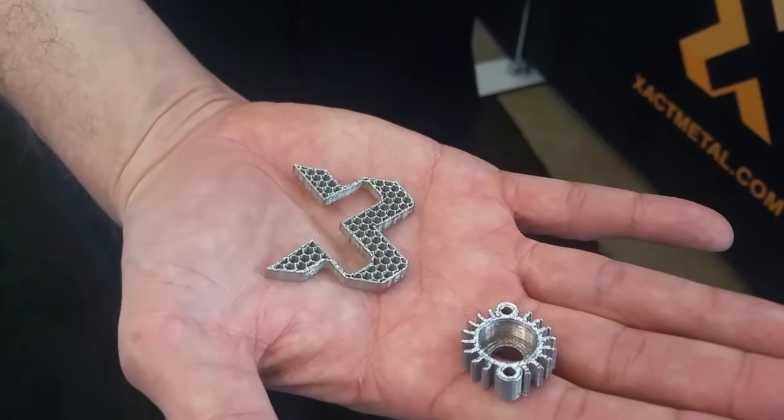Our target is entry-level type of metal printing — small labs, small research labs, prototyping labs are really a target for this type of machine. We have a build area of 5x5x5 inches, so it's really for a lab that's trying to do development of parts, a small university, or a medium-sized university with multiple labs. We're really trying to reduce the acquisition cost of the system without sacrificing performance.